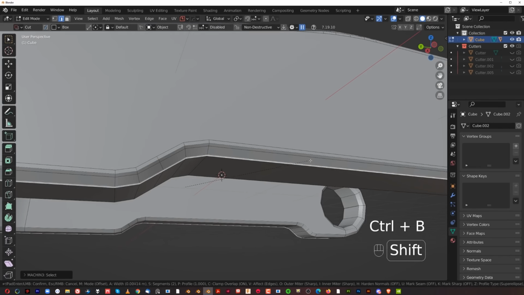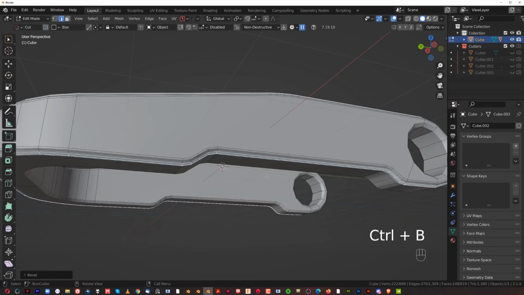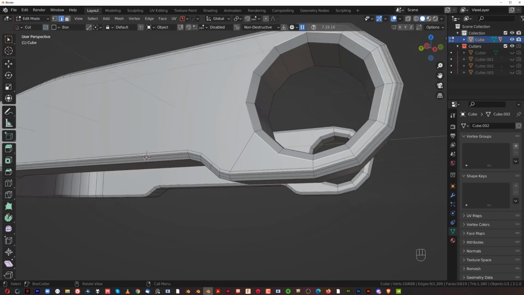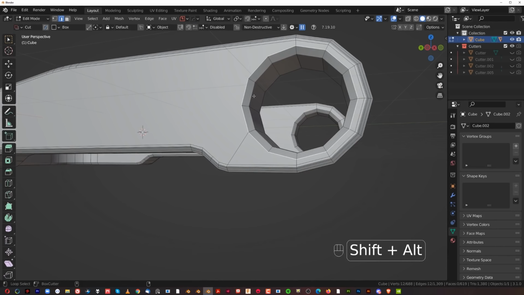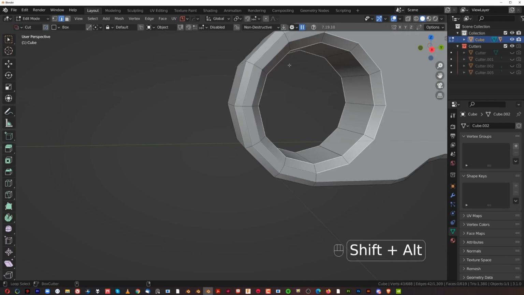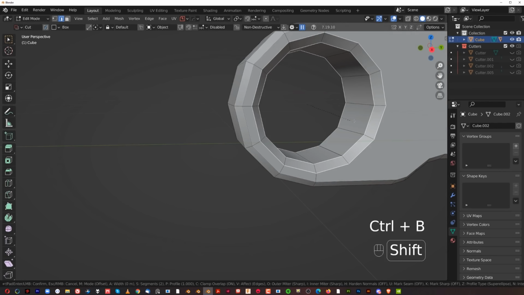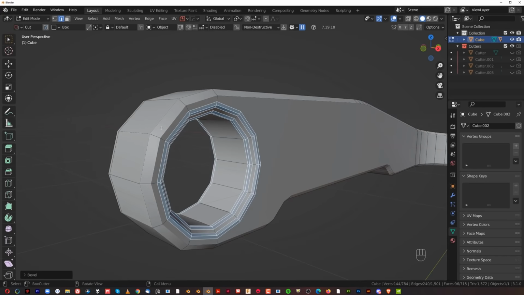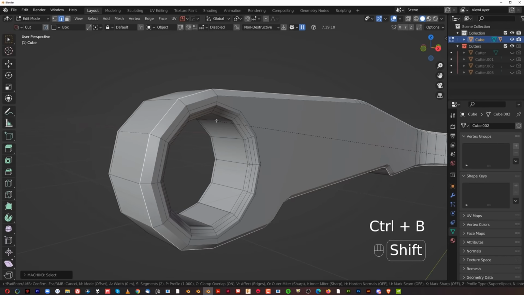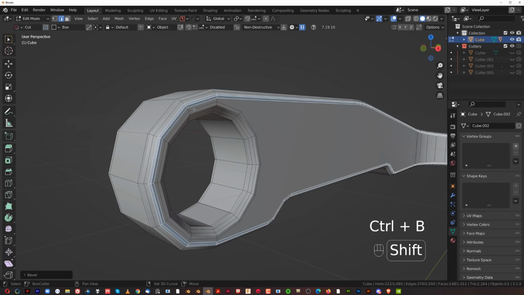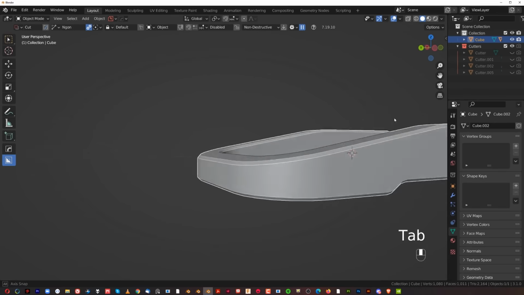Click, alt click, Control B, hold Shift, and do the same thing on every single edge. We need a security edge around all these edges here, okay? This is really important, right? So select all these edges, and here too, boom, right? And Control B, and just bevel them, okay? Like this, right? Same here, click, alt click, and Control B, click, alt click, and Control B, okay? We need proximity loops, all right?